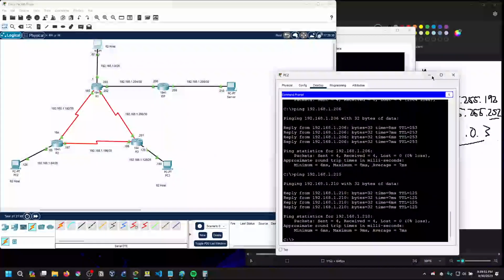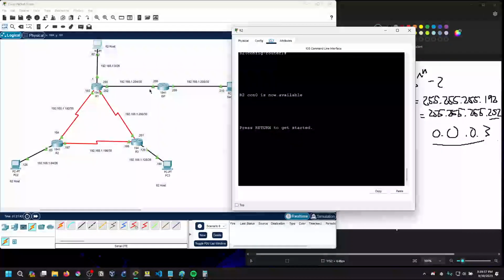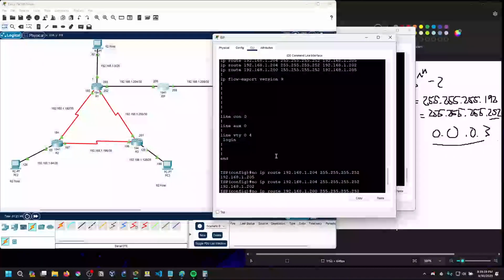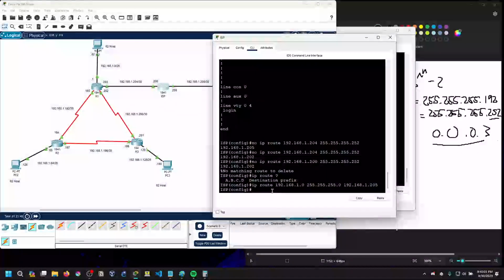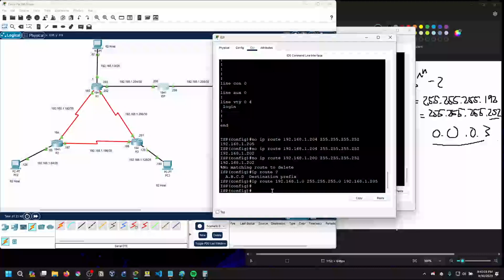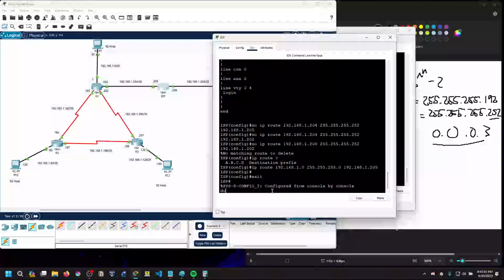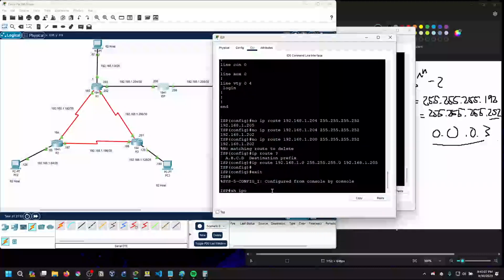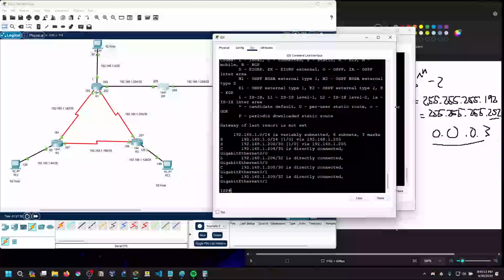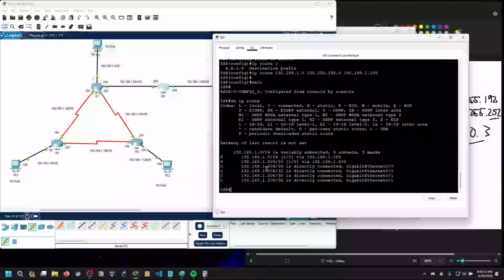So let's go right here to the ISP and figure out why this worked. Let's do an exit, then show IP route first before we do the rest. Here we go. We got a static going on here.